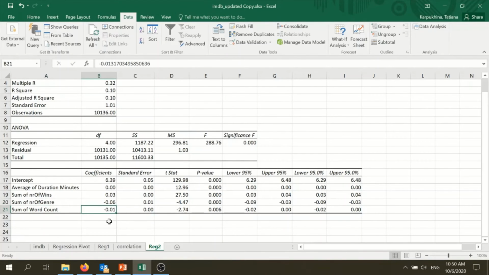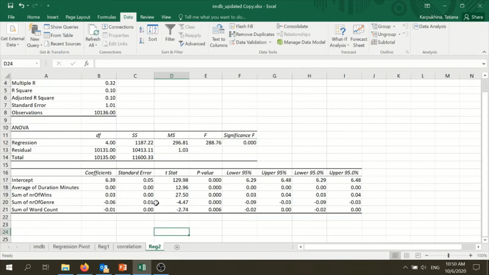If your movie has too long a name, that has a negative effect. One additional word in the name of your movie decreases the IMDb rating by 0.01. That's probably because it becomes more difficult to create marketing campaigns for it, or maybe it's word of mouth. If a movie has a really long name and people want to talk about it, they might have trouble remembering what the name actually was.